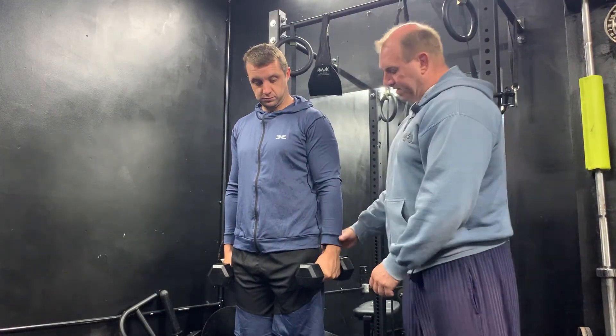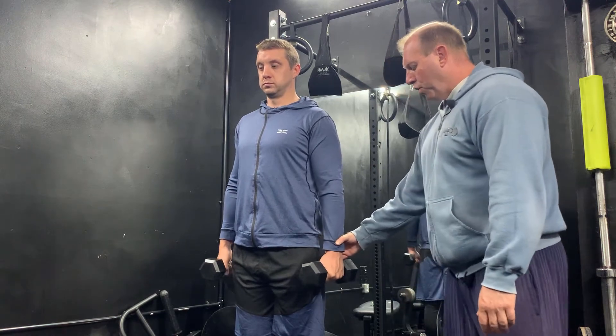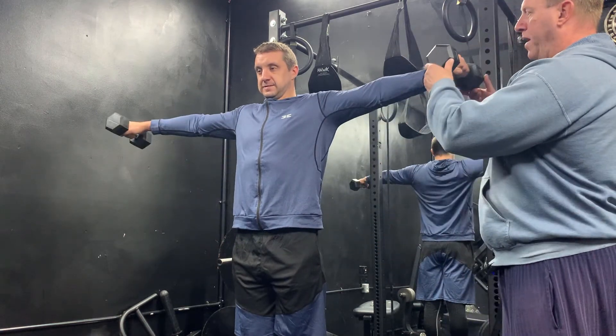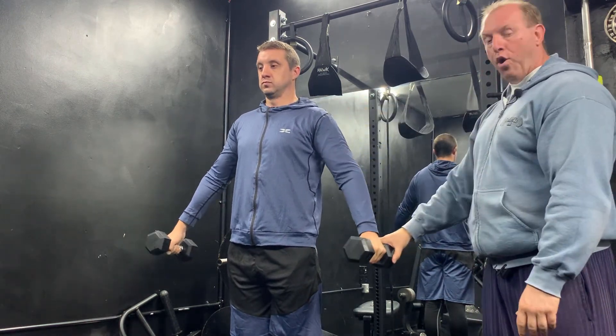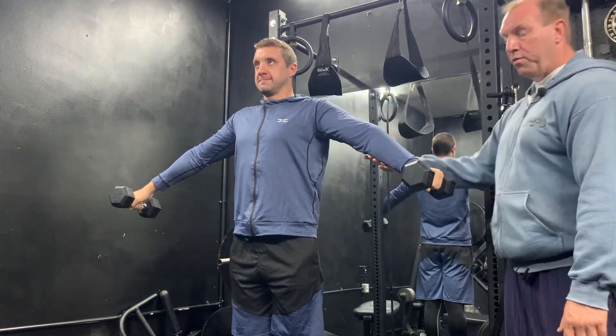Dumbbells at your sides, arms want to be completely straight. You might feel the forearms a little bit but it will ease — if it doesn't, put a slight bend in the arm, but it wants to be the slightest bend you can possibly get, because the further we take that dumbbell away, the more on the deltoid it's going to be. Rather than tipping, George is going to focus on pushing the dumbbell away from himself — he's going to come up and push away. When he does that, the hand stays nice and flat anyway, it's on the deltoid, he's not rotated over. As he comes down, he's pushing away all the time. Think of pushing the dumbbells to either wall away from you, keeping his body nice and straight.